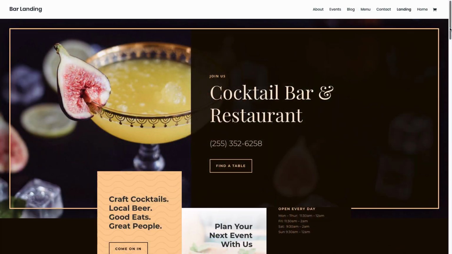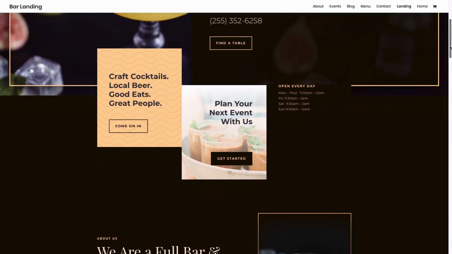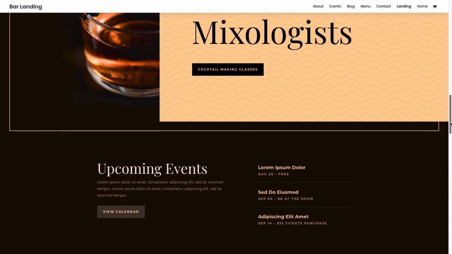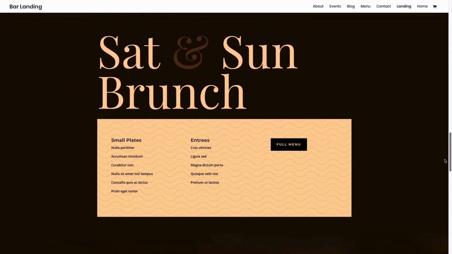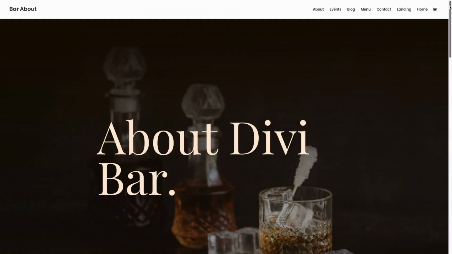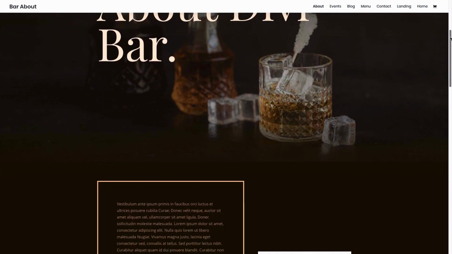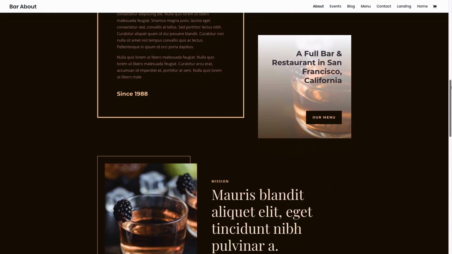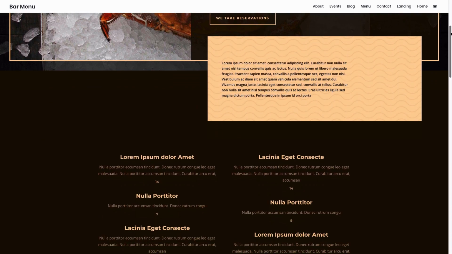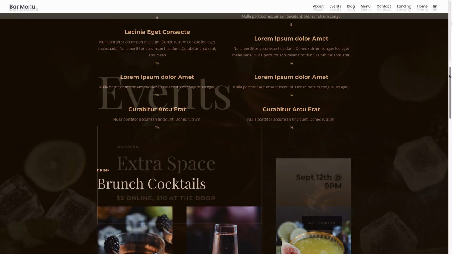This week we have for you a brand new bar layout pack that I think you're going to love. This layout pack is complete with all the necessities for marketing a bar online. The design is sleek and includes beautiful framing elements to make the custom photos really stand out. And the pack can easily be used to promote classes, book tables, and showcase events. Plus, the pack includes dedicated pages for showcasing menus and events. So go ahead and check it out.